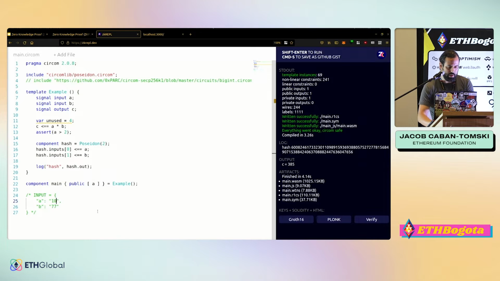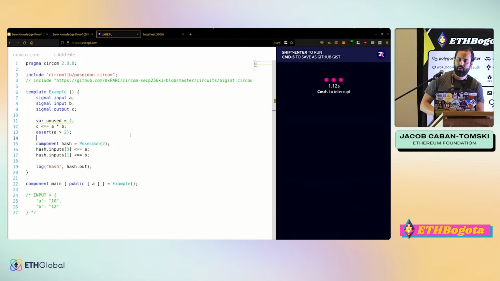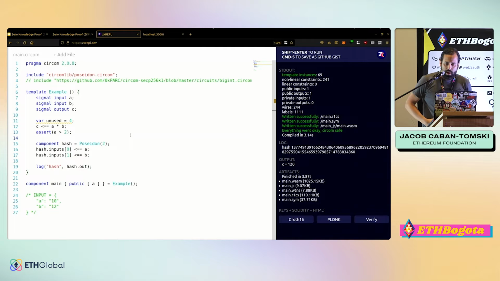So for example, if I wanted to get 100 as an output, or let's just say 120, let's see if that'll run. Yep. And so we can see here we have the different parameters that we passed in, the generated assets from that, the hash that we're using for this Poseidon hash component, and then finally, importantly, that output, which is 120, which was what we expect from 10 times 12.